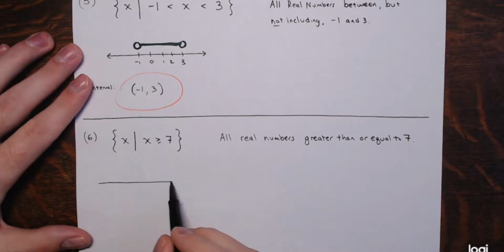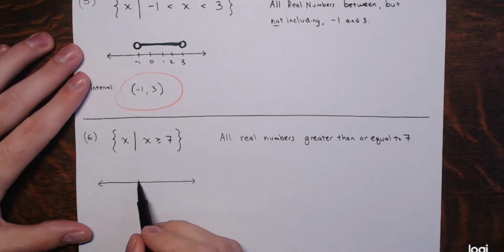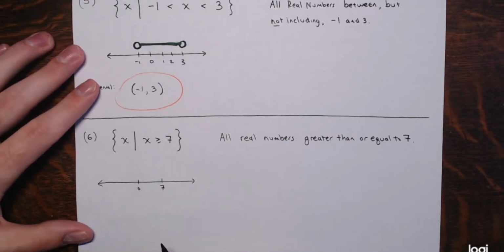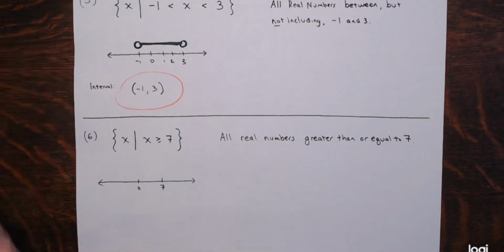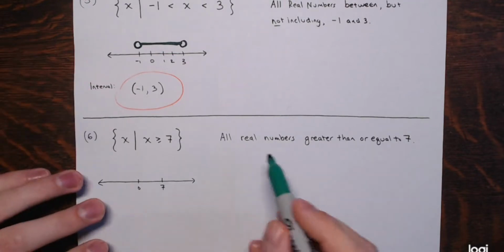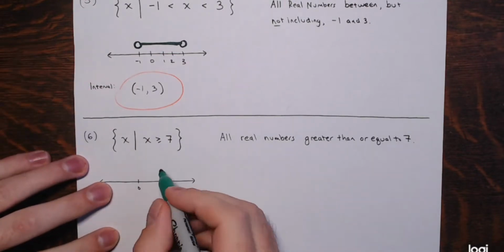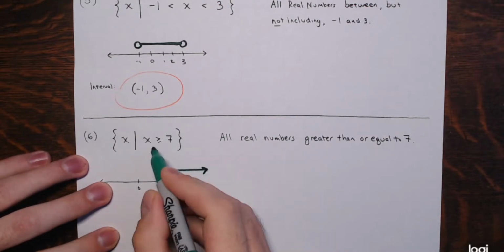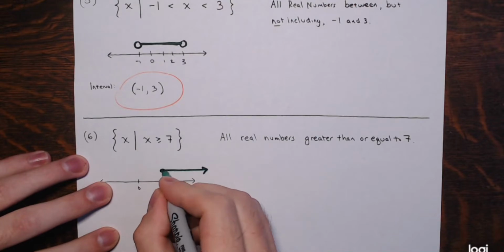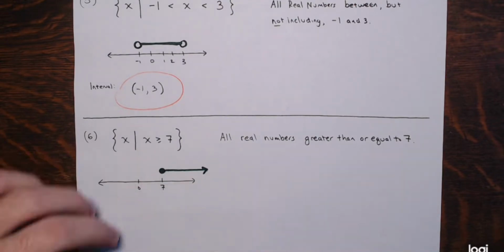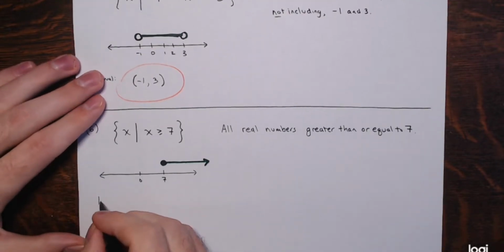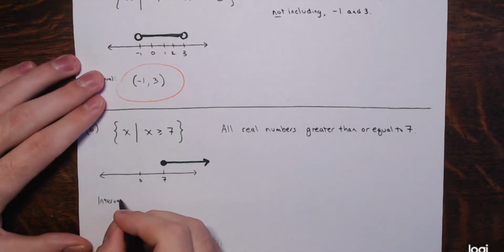Here's a picture, a graph. So here's 0, 7's over here. Now I'm not going to write out every integer. 7's over here to the right of 0, and we're just indicating all the numbers, 8, 9, 10, all the 7.1, all the numbers greater than 7, and 7 itself. 7 is equal to 7, so I put a closed point over that.